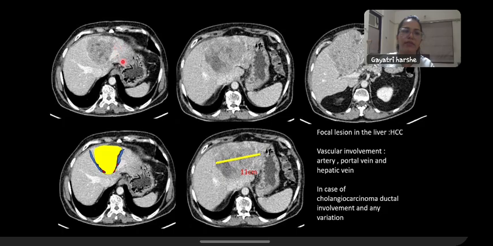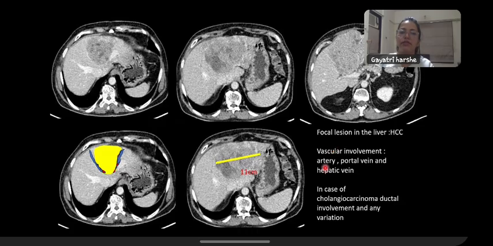This is the left hepatic vein here, and this will be the segment 2, and this is segment 4A. So it is in between the left hepatic vein and middle hepatic vein. You can see the streak of opacification here. So this is between the left hepatic vein and the middle hepatic vein, and this is the lesion involving the left hepatic vein as well as middle hepatic vein. You can see this is the caudate lobe.